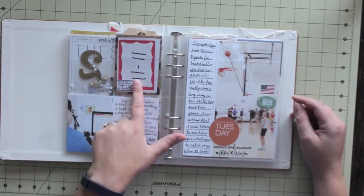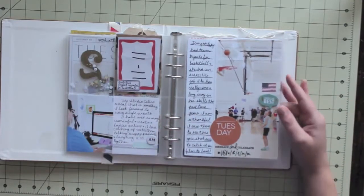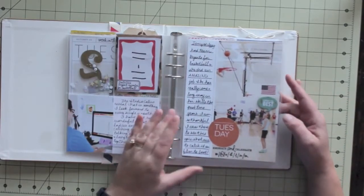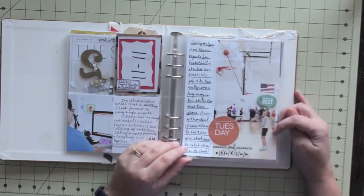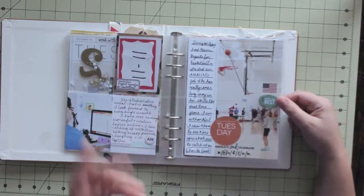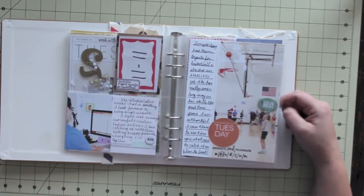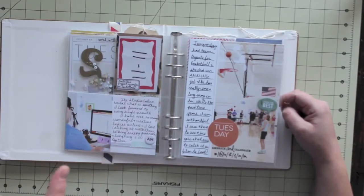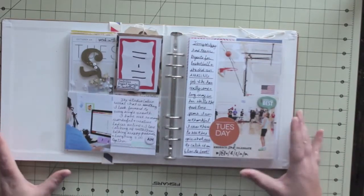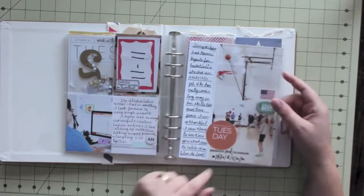11/11, that's my daughter's basketball tryouts. And then I got this. This was another one of the templates, and I was really happy with how this one turned out. This is one of my favorites. It's just a large picture of my daughter taking a shot, and the basket actually went in. It was a really good shot. I was shooting in manual mode, and when I got there, the setting was perfect on my camera, and I took the picture and didn't have to adjust anything. I was like, yes! I get so excited when that happens, because for me, manual is not always easy.